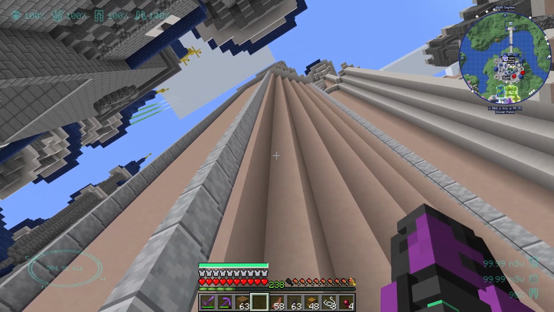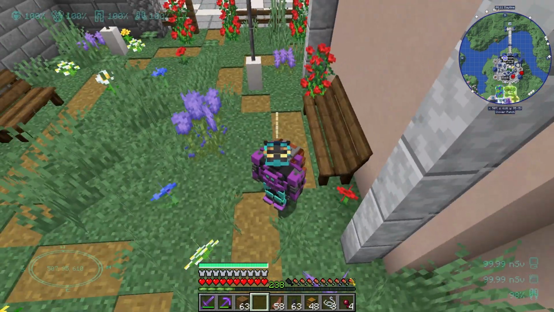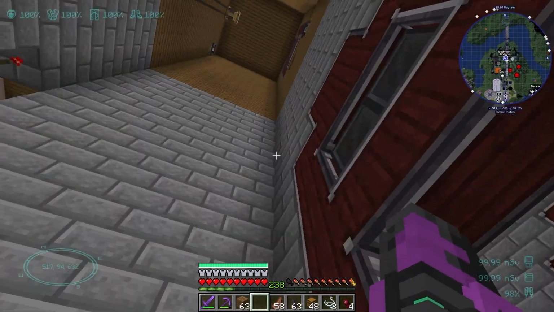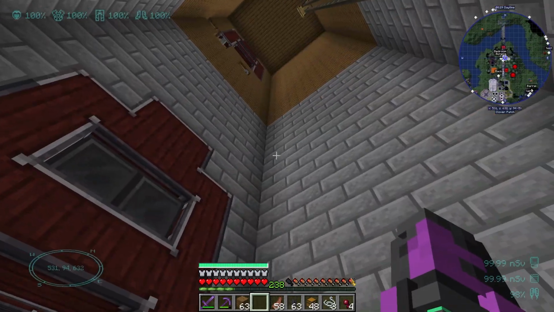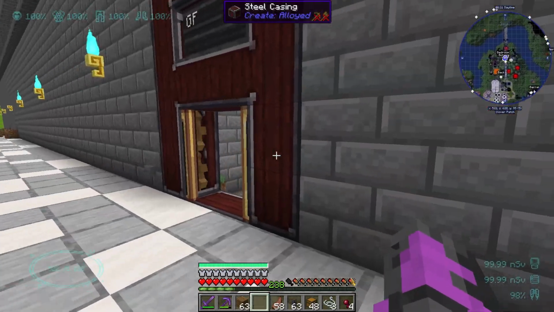I just realized I didn't make a throne room. There's no throne. But I will tell you how. Oh yeah, somehow between episodes, I don't know when this happened, both my elevators broke. So I don't have my elevators anymore.